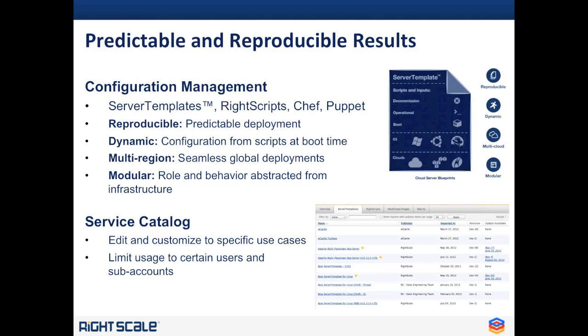Some examples would be a MySQL template, or a PHP server template, or a Memcache server template. When that template gets launched, the image behind it is kicked off in Google Compute, and by the way, one of the many benefits of using Google Compute is that we see unbelievably fast boot times. So the image becomes an instance very, very quickly, under a minute. It then connects back to the RightScale core system and downloads all of the scripts or Chef recipes or Puppet scripts or shell scripts, whatever you'd like to use as a configuration technology. It downloads that information in real time and then sets the server up.